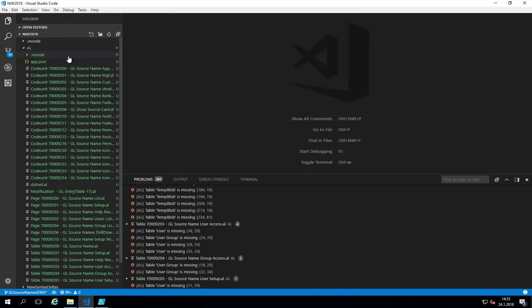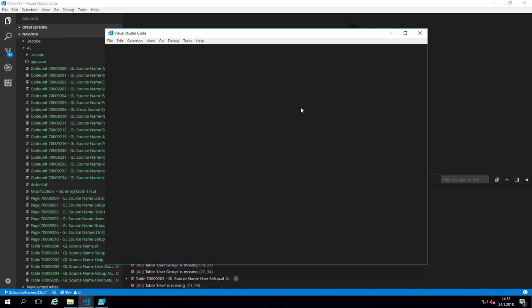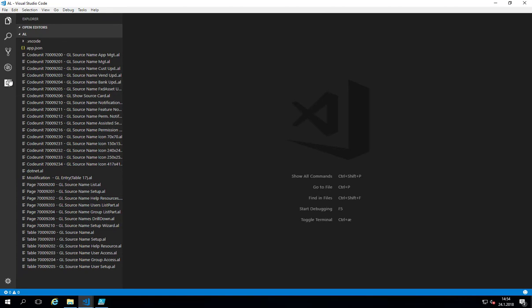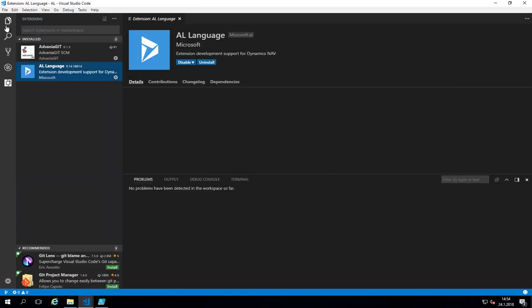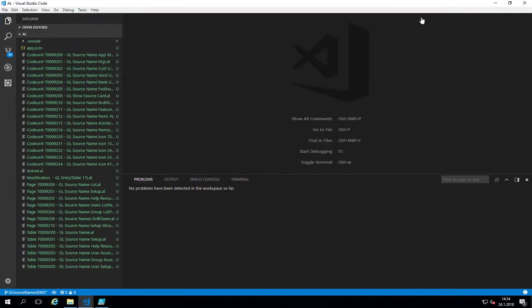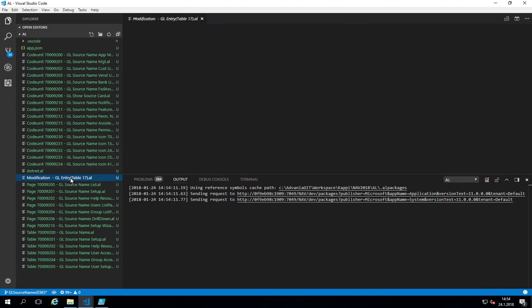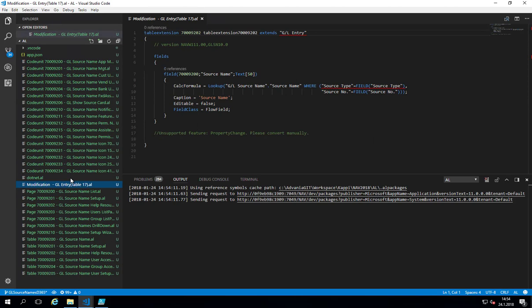Now let's reopen Visual Studio Code in the AL folder. We see that we have a brand new version of the AL language, and it's offering us to download the app information from our brand new container. From here we can now start to clean up our solution and make sure that it executes properly in the new Dynamics 365 environment.